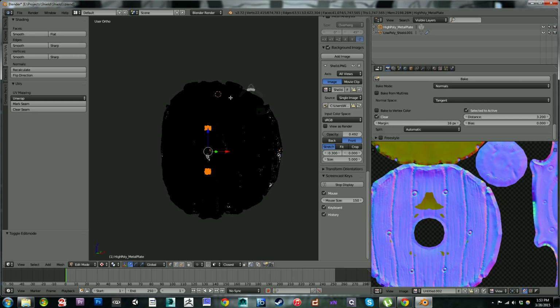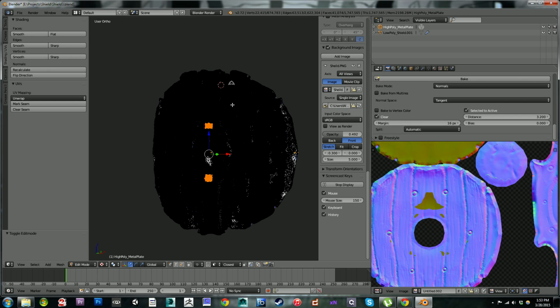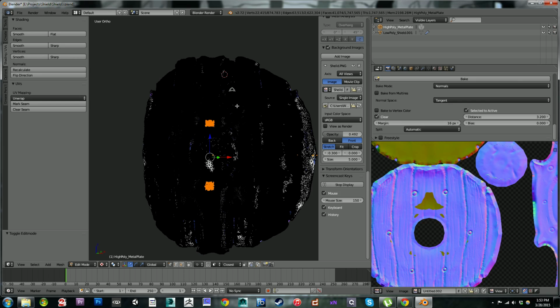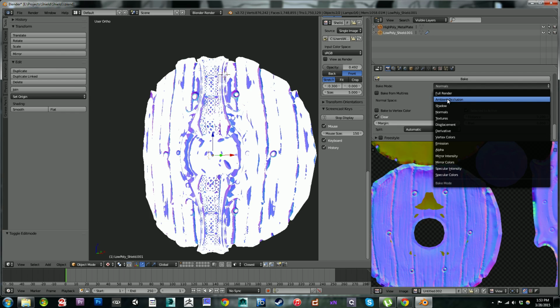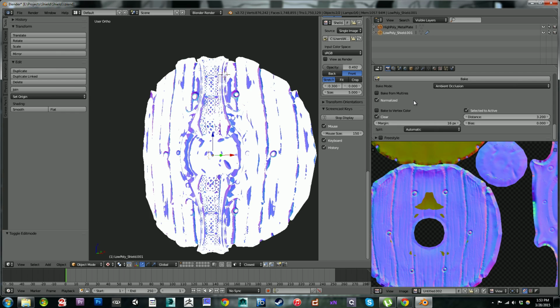Yep, like I said, don't go into edit mode. That is a lot of faces. Almost 2 million to be exact. All right, so grab the high poly, grab the low poly, and then we're going to change this to our ambient occlusion with normalized, and we'll just keep those settings and see if they work for this too.